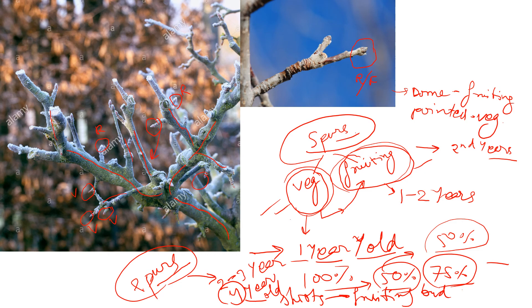I think that spur is very much clear to you now, and you can easily understand that when you see the tree, you get to know which is the spur part, which is the secondary branch, which is the tertiary branch. It's just because you haven't seen any apple tree, or could be because you belong to some hilly region. I guess now this is clear—what spurs are and why they are very much important, and why spur varieties are important. In case of any query, if anything is not clear, please try to Google some pictures of spurs. Then it will become more clear. If those pictures are not sufficient enough, you can again ask the query.